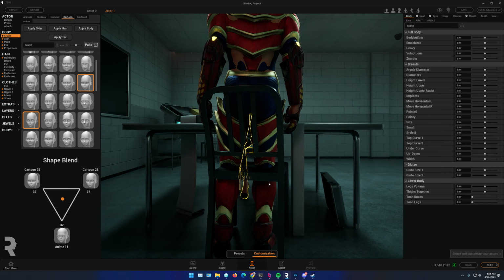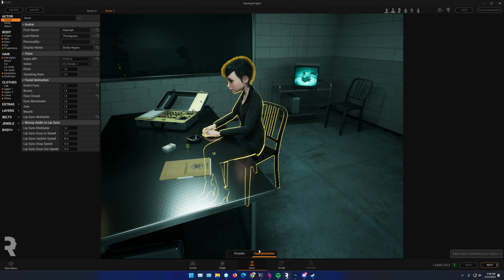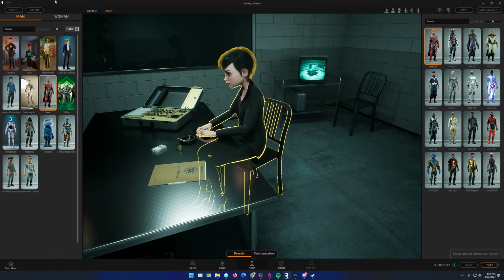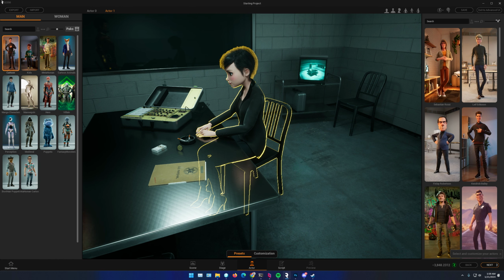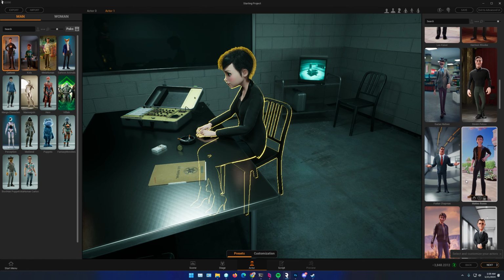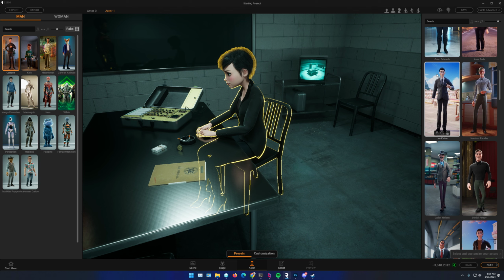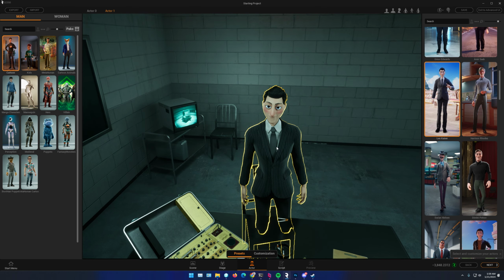Next thing is I'm gonna choose my agent. So let's say we will pick another preset. Let's make these presets a little bit bigger. I can always start from scratch, but I always like to save time. Start from a preset. So let's say this guy looks pretty good. So you see she's now swapped.